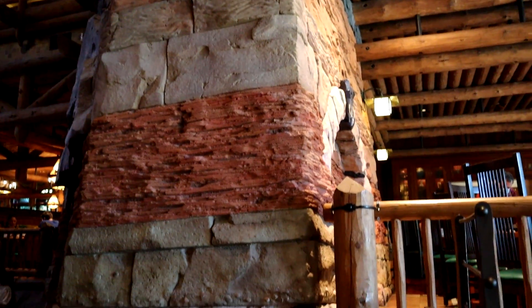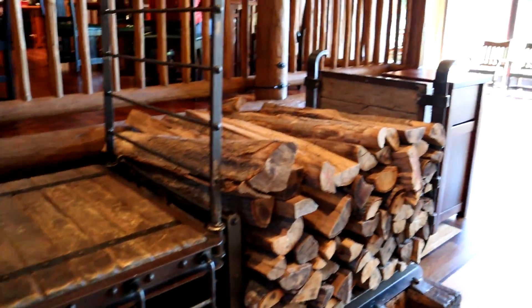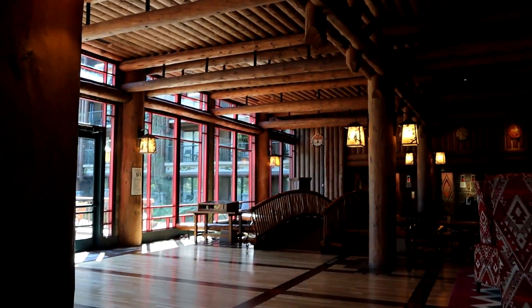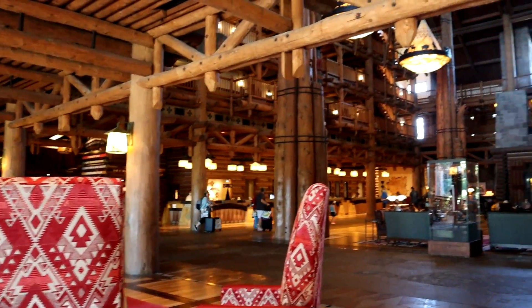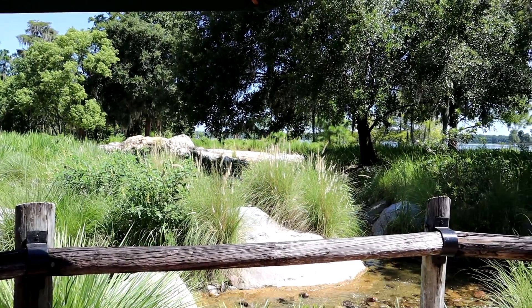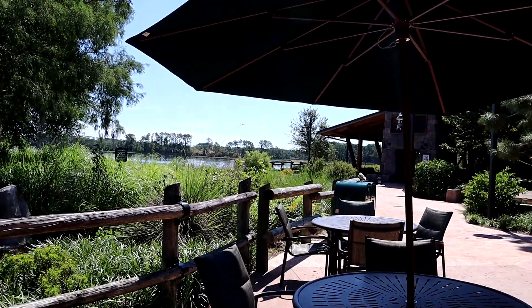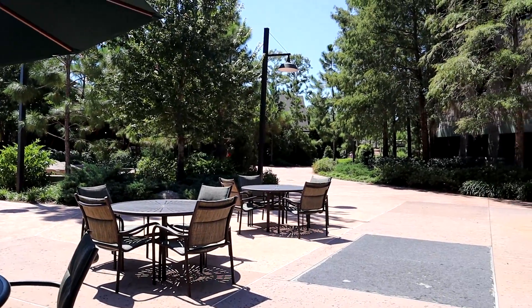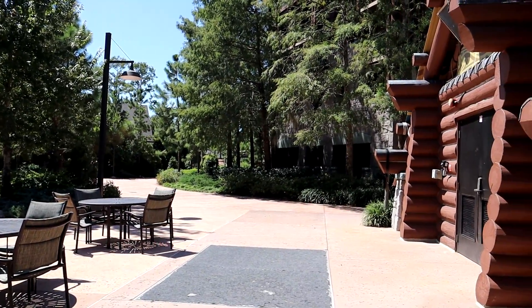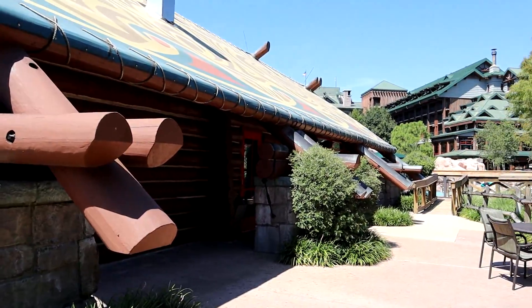After eating, we're taking some time to digest and look at all the sights here in the lobby — the railroad design, this natural wood-looking structure, just all around the feel of the Wilderness Lodge. So many little details to appreciate. Really nice resort to kick back and relax at. We found a nice covered table closer to that water area by Geyser Point, just going to relax and enjoy these sights after a delicious meal.